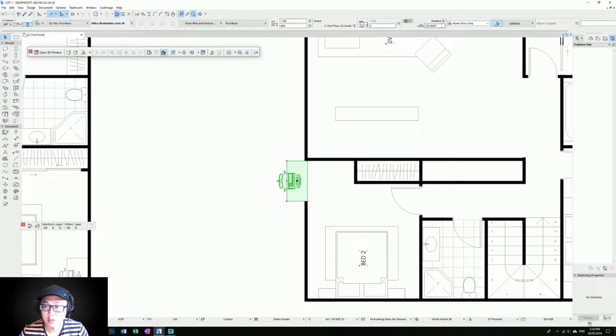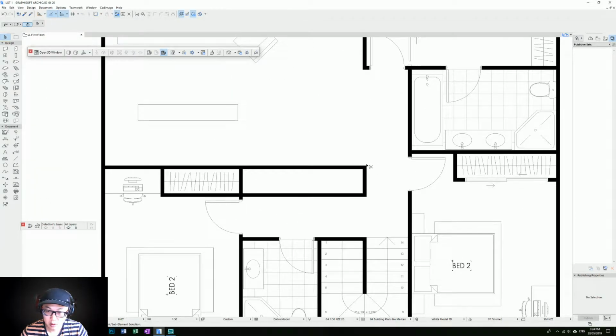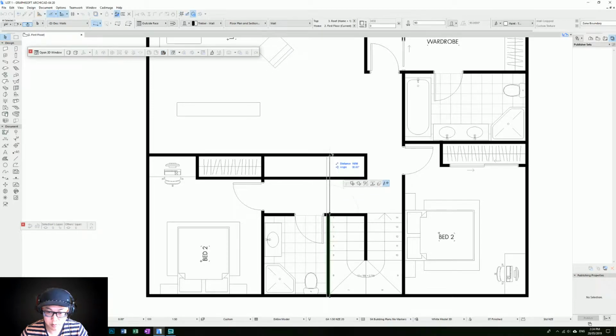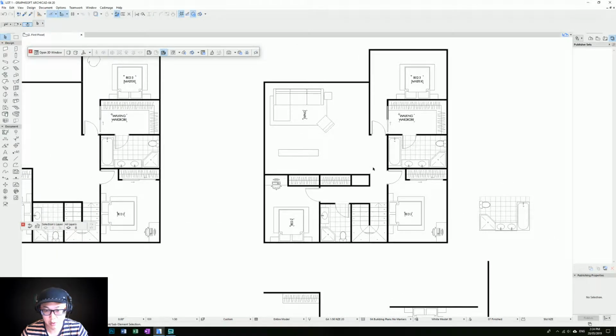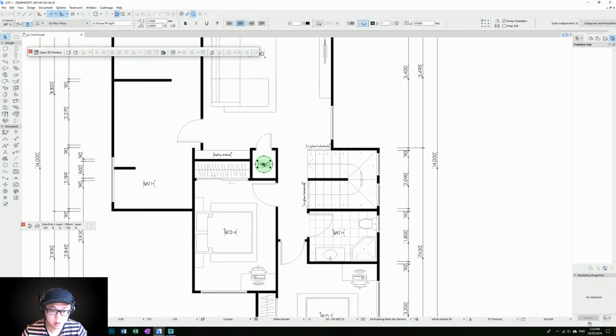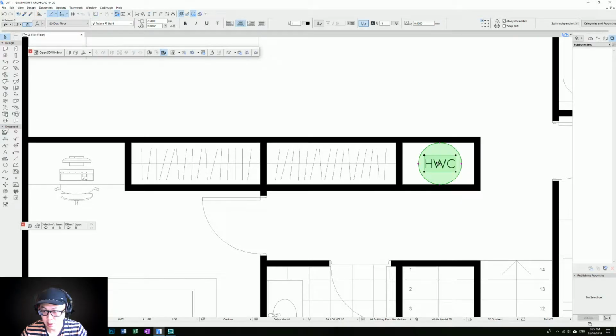Change 90 degrees to 0, and I'm just gonna increase it. So on here I can have some more storage. I'm just gonna bring that here. This is more storage, and here that could be for the hot water cylinder, which is this one here, and I'm gonna put that here.